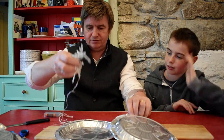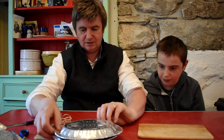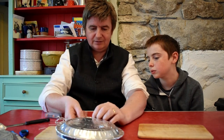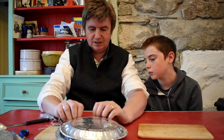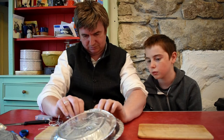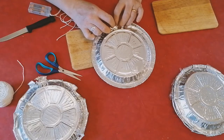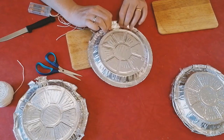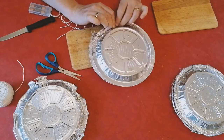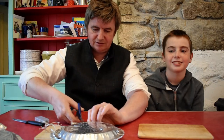So first off, I'm going to put my LED lights inside. Put this on top. And then, if you can see, make sure all your lights are inside. We kind of get these tabs together and we just fold them. And then we pinch it together. And we keep going right around.